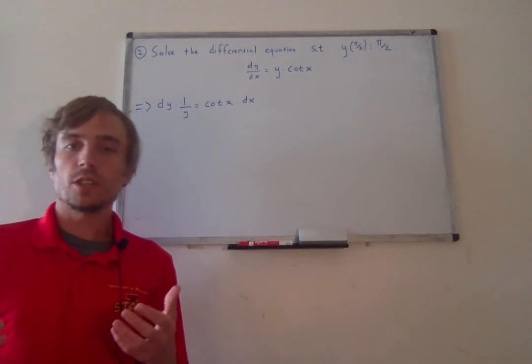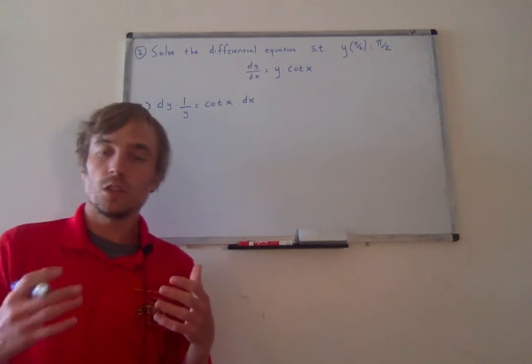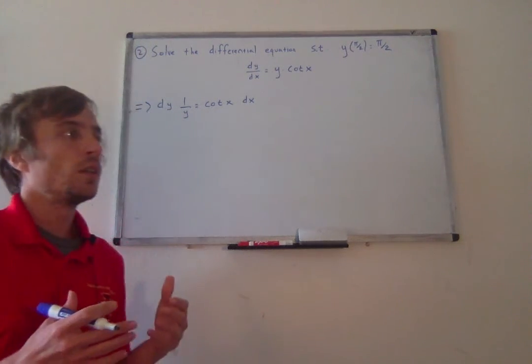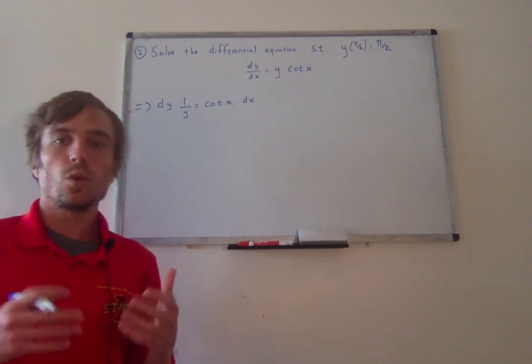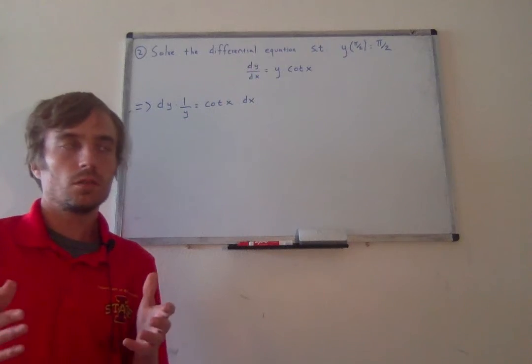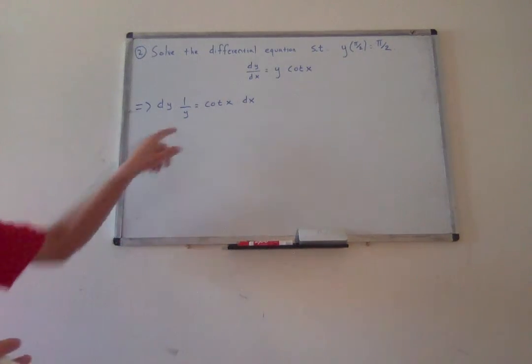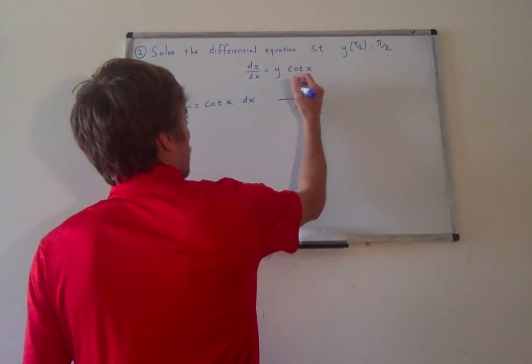A lot of the other techniques we have begin with a set form for how you can go through that technique. And so I would then start to look to maybe divide by a few things or multiply by something to look for a known form. But since this is separable, we can just integrate both sides.